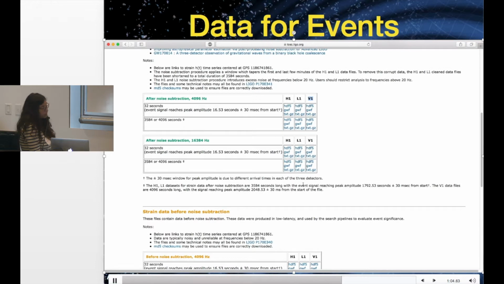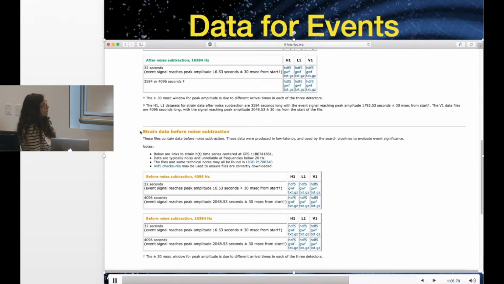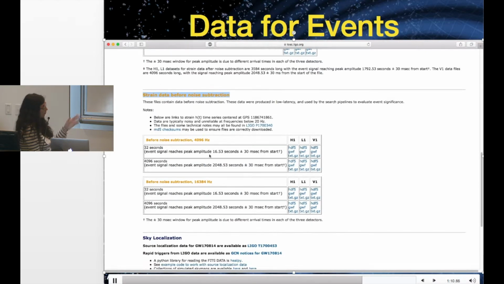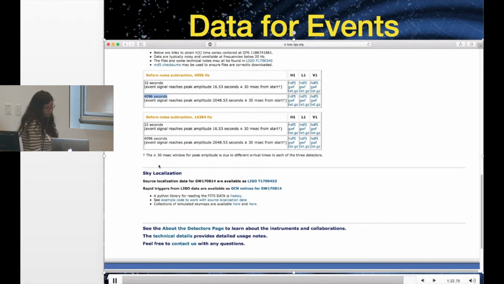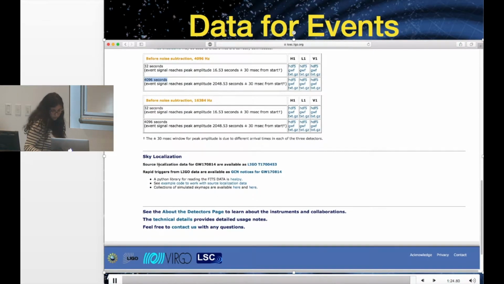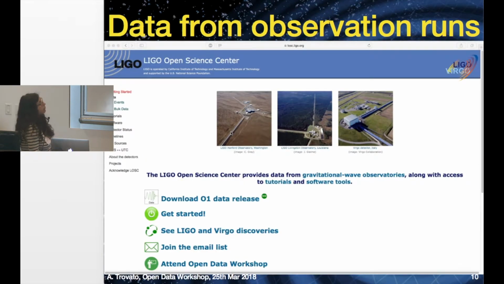Again, you see in the table the three types of file I was mentioning before. If you want, you can also have the data just calibrated, without the cleaning, because these data were used for the low latency analysis. And that's all, I think. In this other video, you see instead what happens if you click on bulk data.